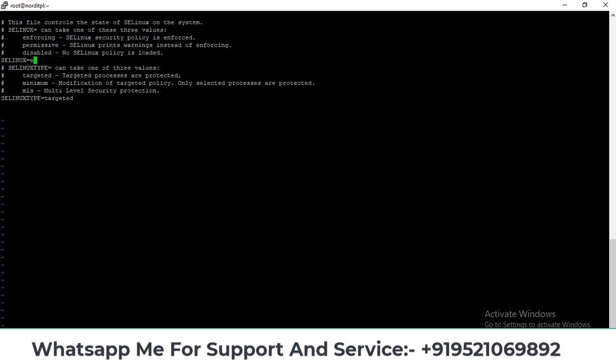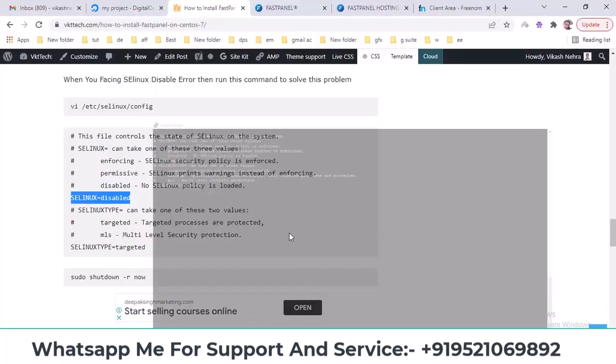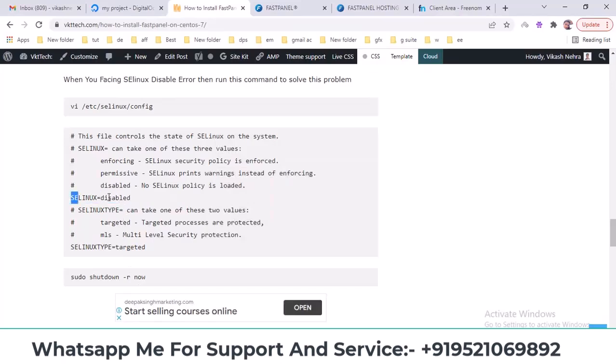Do you want to disable SELinux? To disable SELinux, press the Escape key on your keyboard, then type : and press Enter. Wait, it wasn't entered correctly here. To set SELinux to permissive mode, type this command and copy it, then go down here.